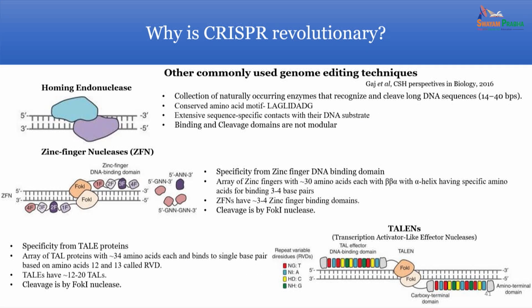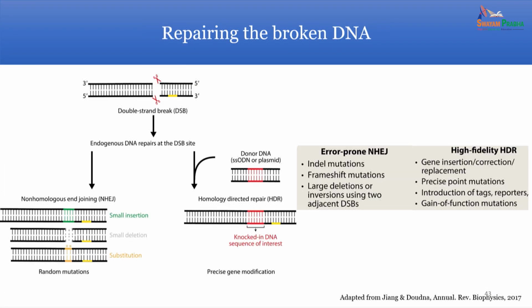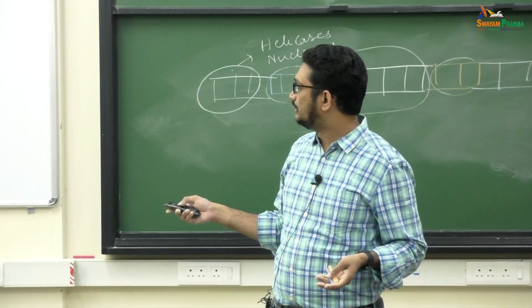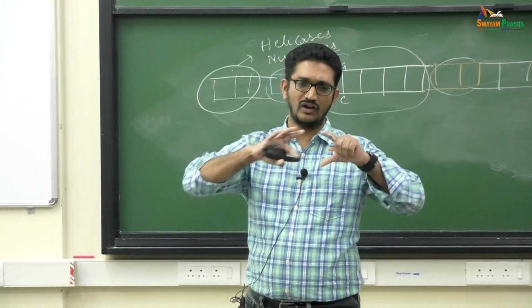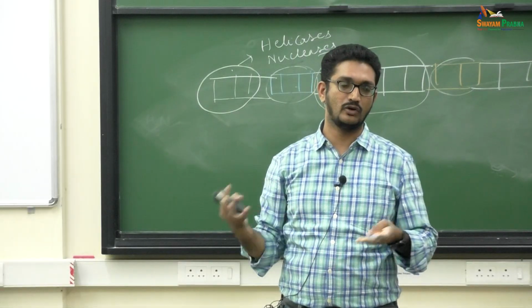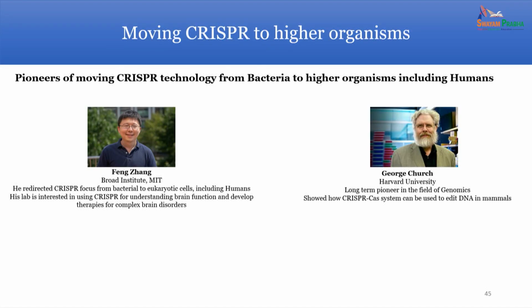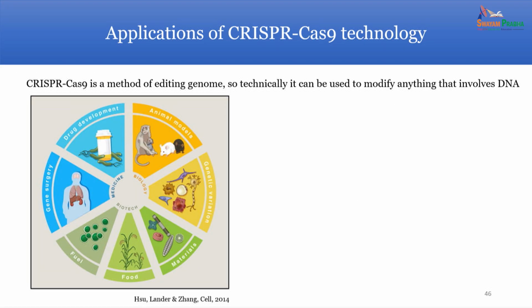Okay, so let me give you a few examples. Here is what I showed you. You cut that DNA, and then you do what is called PCR, where you identify a few bases that are complementary to this part, and they keep on adding, and then you can add new bases to that. I'll tell you the applications of this. It is all done in a test tube, but at the end of the day you want to transfer it into humans or higher organisms, right? That part of transferring this test tube work into humans was done by two scientists called Feng Zhang and George Church. So you can see the applications of this.